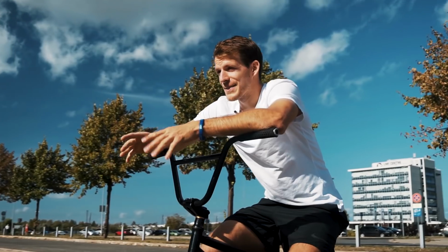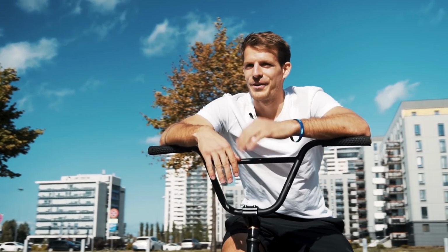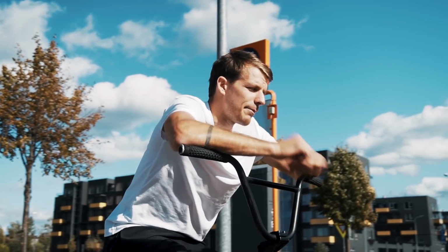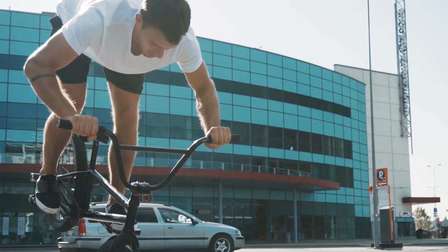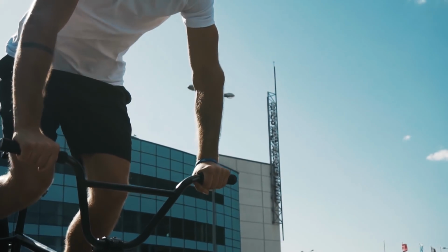Probably for the first 1,000 times, you're not going to pick that back wheel up enough. And for the next 1,000 times, you're going to tip over and fall forward. So don't be afraid to slam that bar down and jump over it. After 2,000 tries, you're probably going to get to that sweet spot, the balance point, where you feel like you're almost falling, but you aren't. That's going to be the best nose manual.